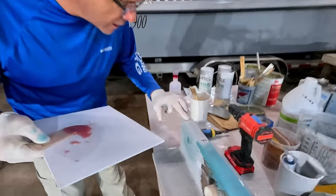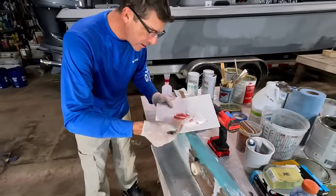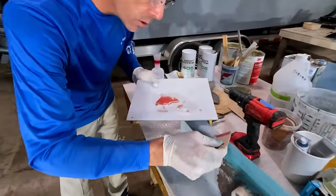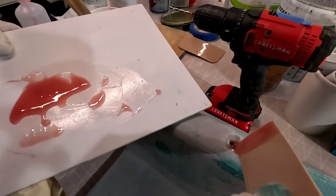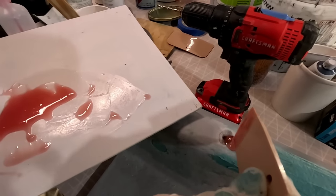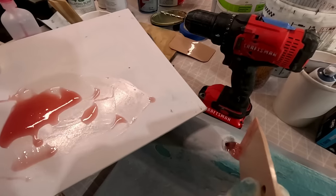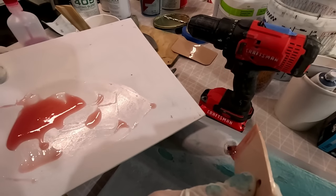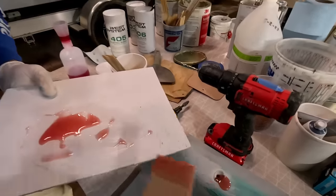So we've got these holes cleaned out. They've been drilled out, they've been sanded, they've been wiped down. A lot of times what I will do is try to get the resin to run in kind of from one side. I don't know if you guys can see that, we're running in from one side and it will fill. Oh, that was pretty. Do you guys see that? I'm gonna give that a second.